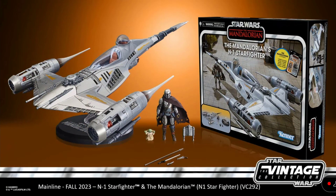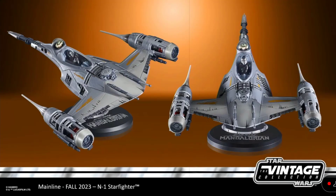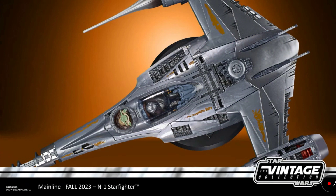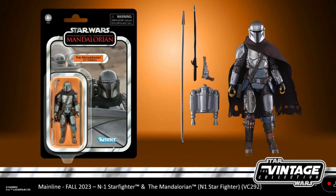Another huge reveal is a vehicle for the Vintage Collection — this one is going to be sick. It's the Mandalorian's N1 Starfighter, and it just looks awesome. The stand and everything reminds me of the Haslab Razorcrest, with Mando in soft goods and all the features. One of the features is the bubble for Grogu can be taken out and you can put the droid port in there, but unfortunately it does not come with the R5 droid. On the plus side, the Mando figure is on card. I love that card back — he comes with all the accessories from the show: the Darksaber, the Beskar Spear, and his backpack.